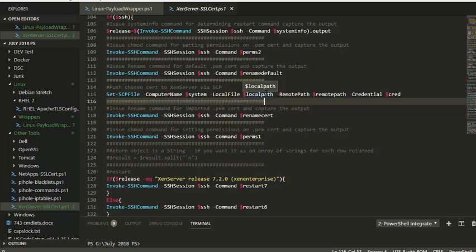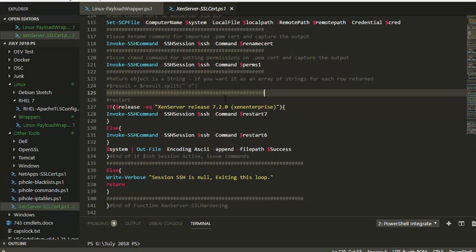We set our local path, saying where on the system we have a config built, say for DevOps, or a config you've just built that you want to throw across, or a new file that you need to send. Remote path is that variable that we saw earlier, and then a credential object to do the send. Then we have some rename and permissions and things like that. Then I built in the restart. For each different release of Zen server, there are different restart commands. So I basically had an if/else on what the release is, send the right command, and then say whether it was successful or not, and log it.